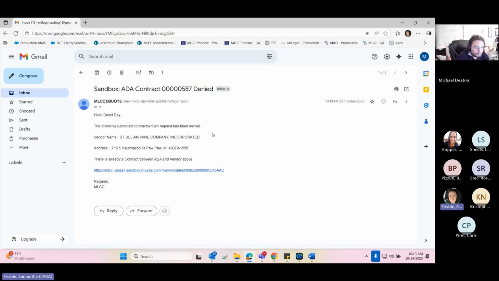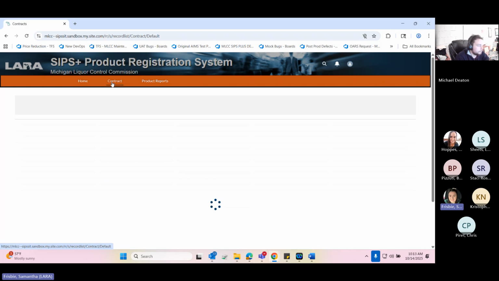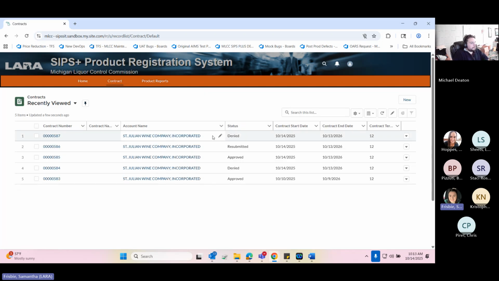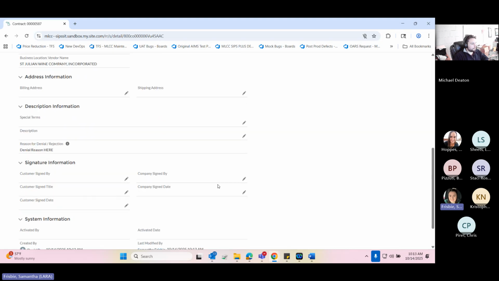The status. And you'll see here that it has been denied. There's already a contract between the ADA and vendor above, and so you'll click the link and it will navigate you to the portal. Once you go to the contract, you'll see that it's in a status of denied. If you open it up, you can scroll down and see that there's a denial reason here.